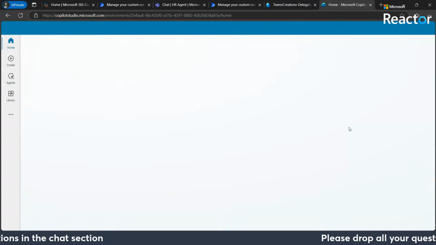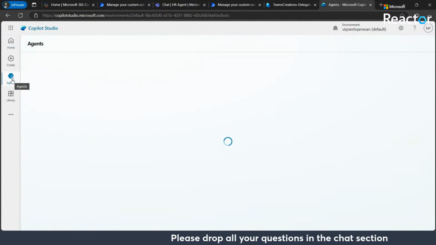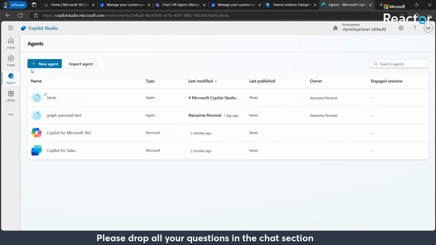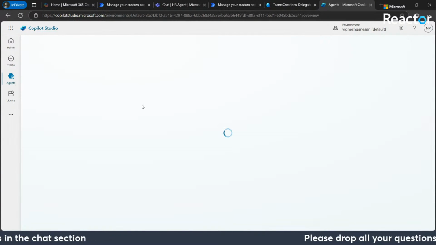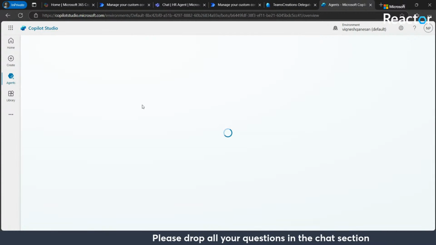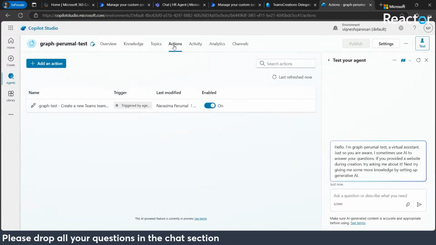Let's try to do the same team creation using the Copilot agent itself. I have already created an agent, and then I have added the actions for creating a new team using the custom connector that we have created earlier.